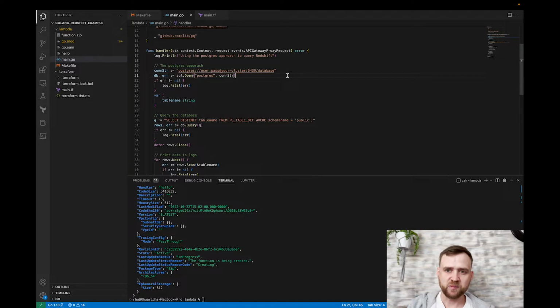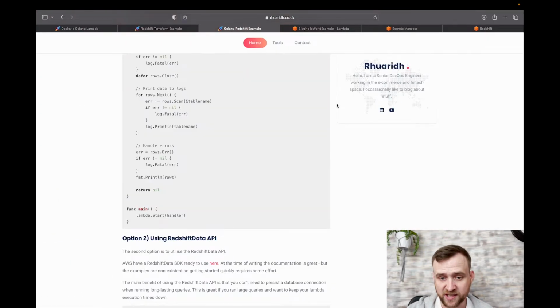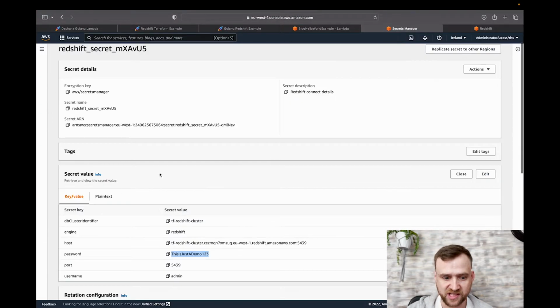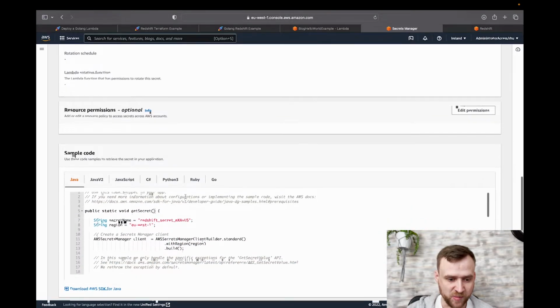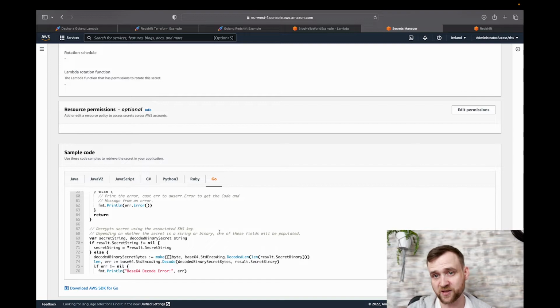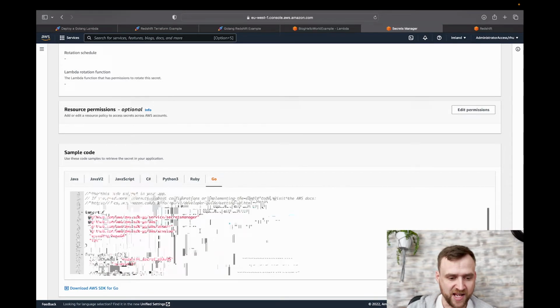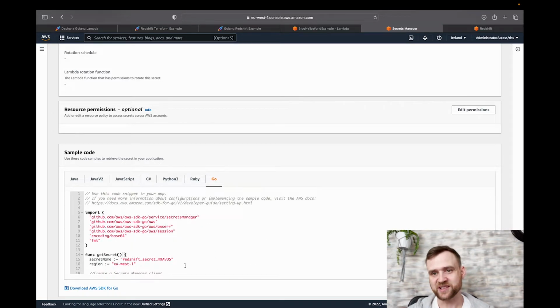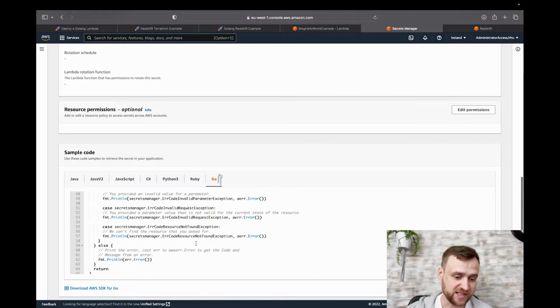I want less moving parts when you're learning this, but in the real world, you wouldn't use this. You would use Secrets Manager to pull it down. If you do want to go down that route, all you'd have to do is go to your Secrets Manager and scroll down to the bottom, and they actually give you these handy snippets already, which you can almost copy and paste and tweak a little bit into your Lambda and start using it. You might need to play about with permissions a little bit, but for the most part, it's a nice snippet.